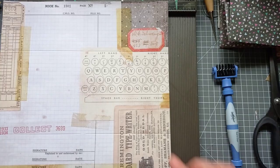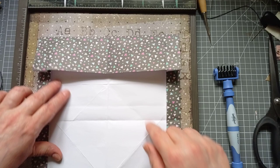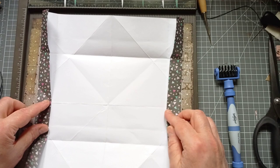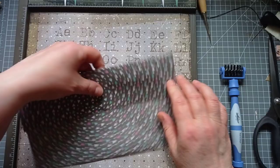I like it. So I'll just show you how I come up with these ideas because it might help you. People have asked me, how do you come up with all this? And this is how I come up with it. I grab a piece of paper and I start folding and I start messing. Now this was going to be a teeny tiny little flip, and it ended up being a full journal cover. You can see crease marks everywhere because I was like, well, what if we do that? And that, and that. And I obviously didn't come up with it straight away. And then I'm like, ooh, that looks like a cute little journal.